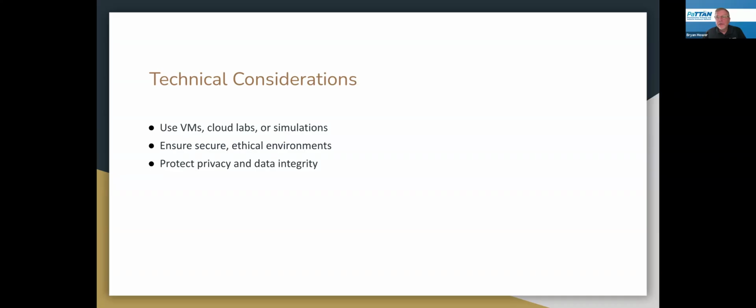Security considerations include proper isolation of the assessment environments, clear ethical boundaries for security testing, data privacy in student submissions, and safe practice of offensive security techniques. When planning assessments, consider technical requirements early, have contingency plans for technical issues, and ensure all activities follow ethical guidelines and institutional policies.